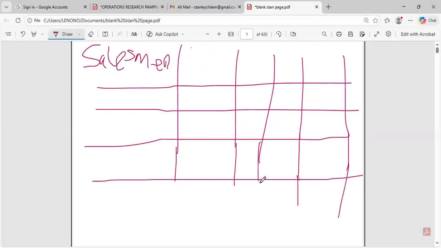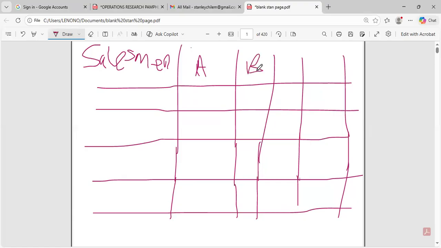So we have city one. If I want, instead of using city one, I can just say A, B, C, and D. These are cities. Salesman one, two, three, four.